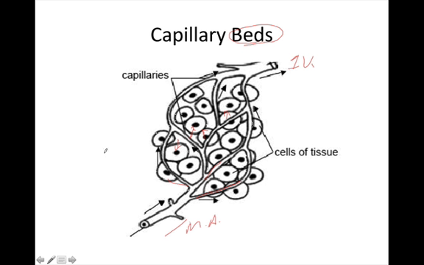Most of the time, about 25 to 30% of all these peripheral continuous capillary beds are actually closed off because there are these sphincters called pre-capillary sphincters that basically keep these vessels closed. They keep these metarterioles closed off. So then basically what happens, and there's typically one bypass vessel that passes right through here, and then blood goes through here, and we don't really have any delivery going on.